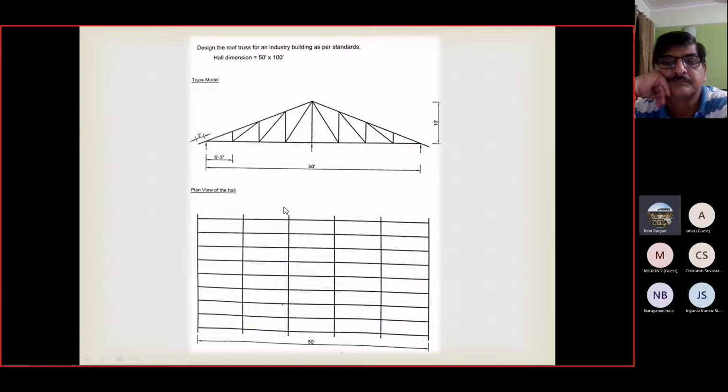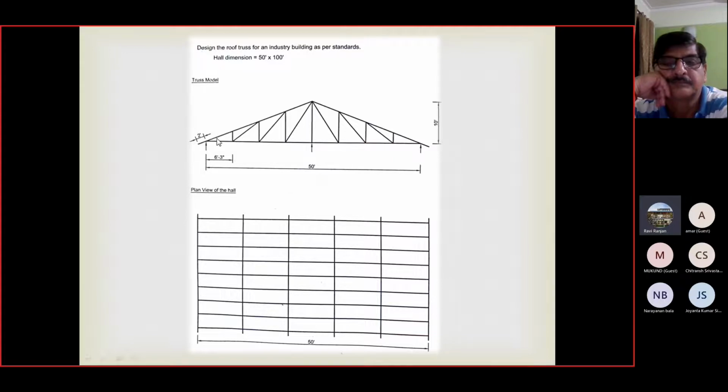And from top view, see the plan view of the hall. According to this truss, we have to create one hall, and the hall dimension is 50 feet length and 100 feet width.